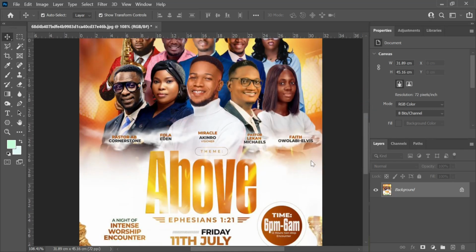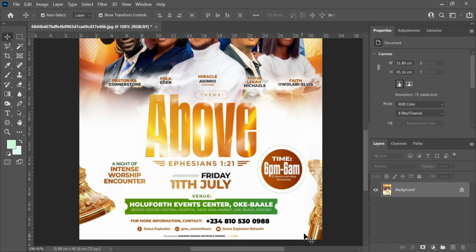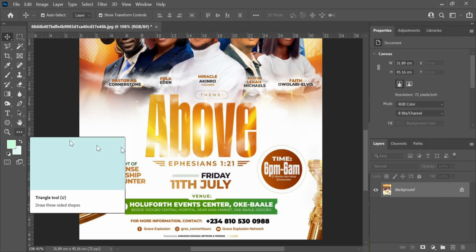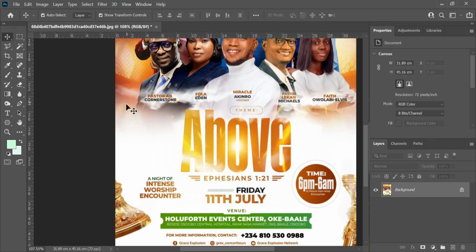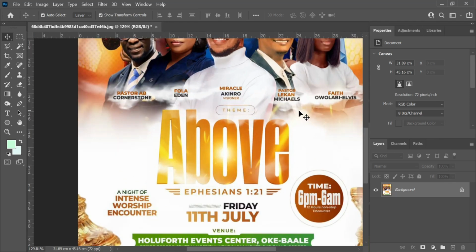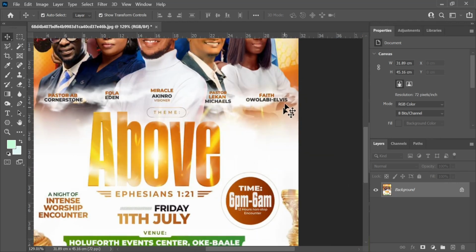So after that, the next thing is, now this could be another background, or it could possibly be that it's just a normal white background from the shape tool. What I just did was to kind of feather the background around it, or used a brush to just a little bit erase the pictures so that it could blend with the background.